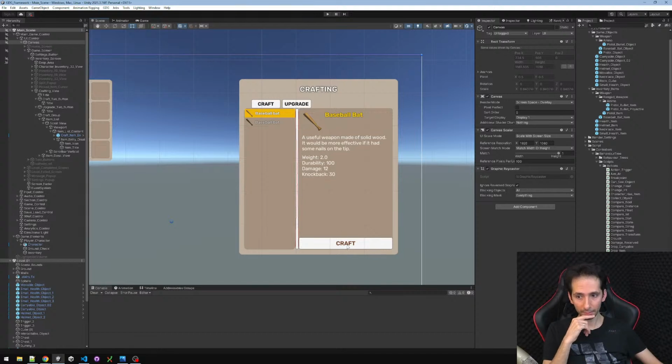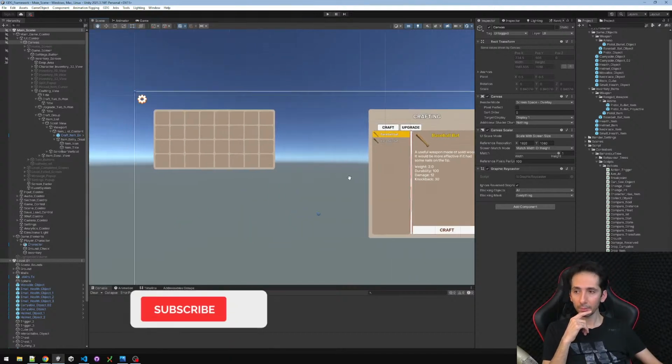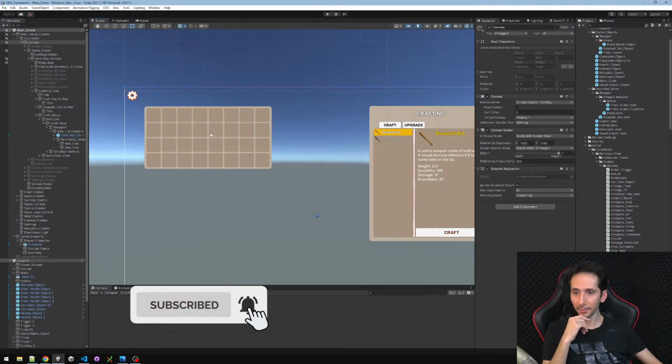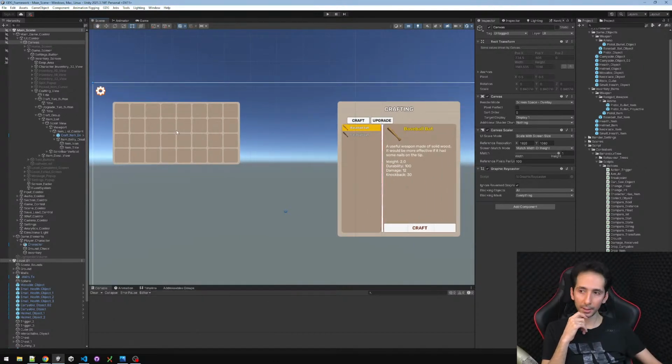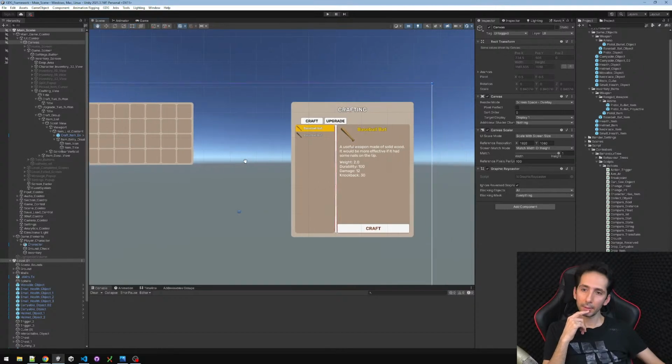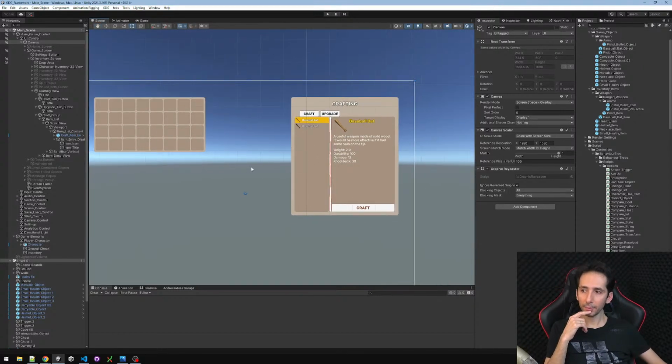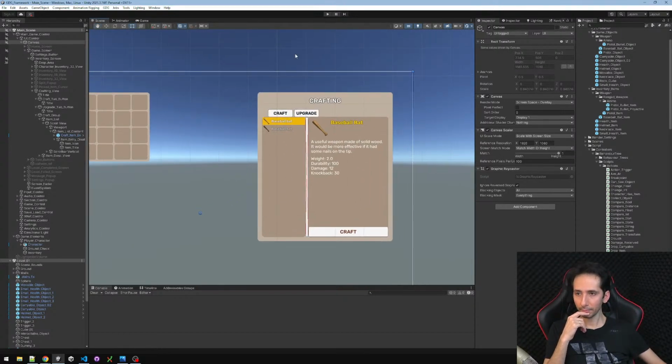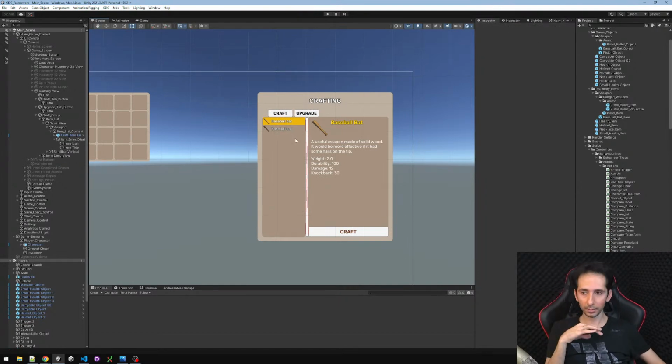So when we hit craft, it will just take the recipe items from our inventory and make the item and add it to our inventory. Yeah, I think we achieved a reasonable result in this live stream.